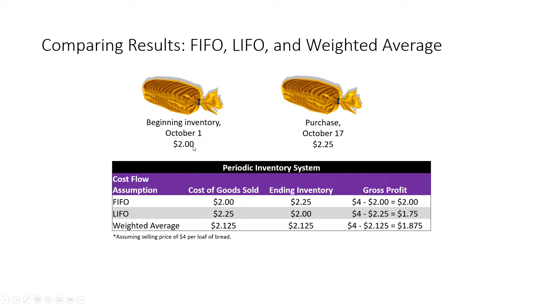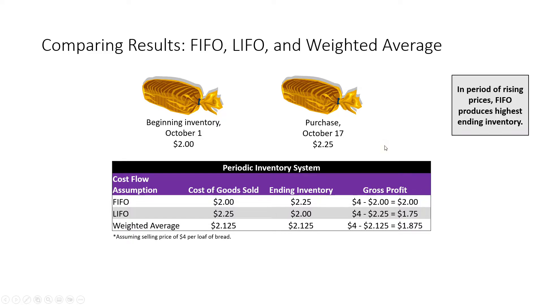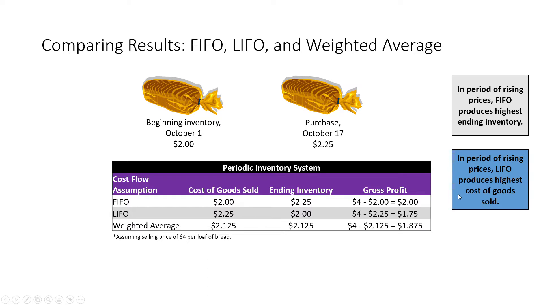This is an example of rising prices — we started with a lower price of $2 and it rose to $2.25. In a situation of rising prices, I can make statements that will always be true. In a period of rising prices, FIFO will always produce the highest ending inventory value. FIFO says cost out the cheaper stuff first, so what we're left with is the more expensive stuff because prices are rising. I can also say in a period of rising prices, LIFO always produces the highest cost of goods sold, because LIFO costs out the most recent purchase first, and in rising prices that's my largest price of $2.25.